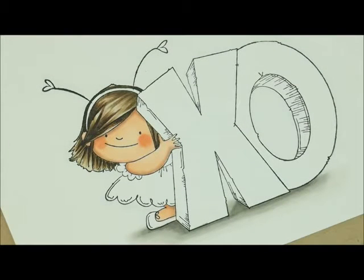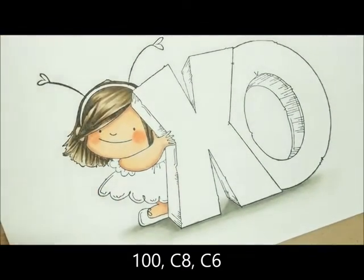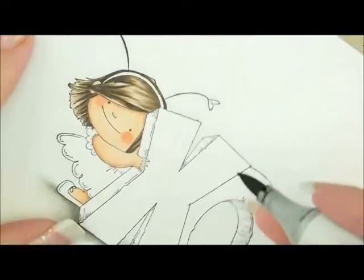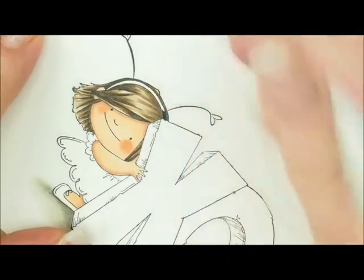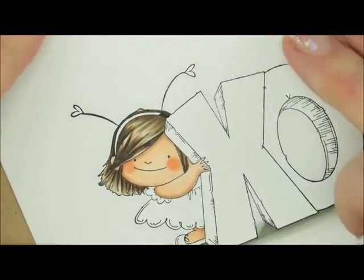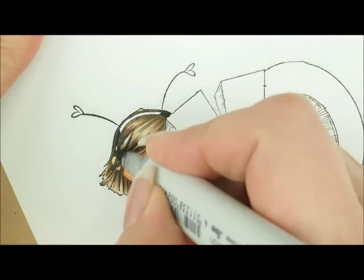For headband, we're going to use 100, C8, and C6. We're going to start with our 100. And we're going to do a little dab of that over here above our X. And then over here on this side, I'm going to bring it up here just underneath of that antennae.